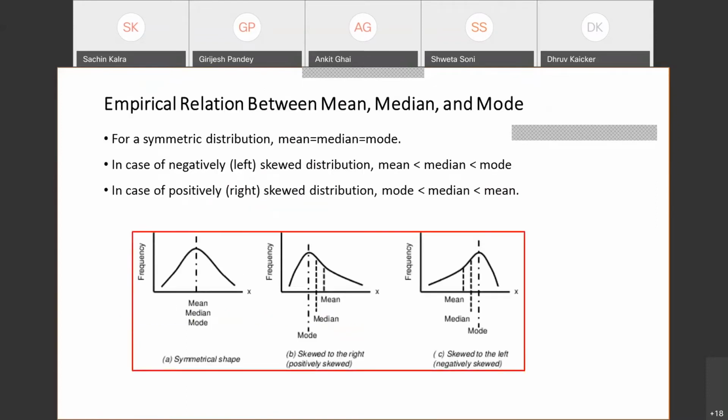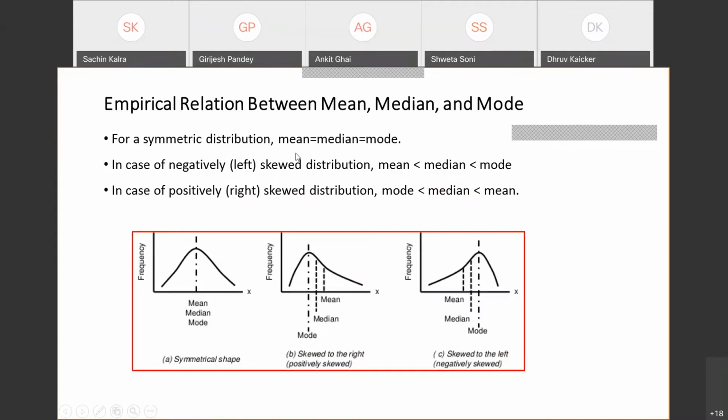Now, guys, we come to the relation between mean, median, and mode. For a symmetric distribution, when we say symmetric, it means it's a normalized distribution. It's a distribution where most of the data for that data set will follow this characteristic only. Any subset, any sample of the population for a symmetric distribution will follow similar metrics only. And that is when, suppose this is a bell curve kind of shape, this is also called a normal distribution, where mean is equal to median is equal to mode.